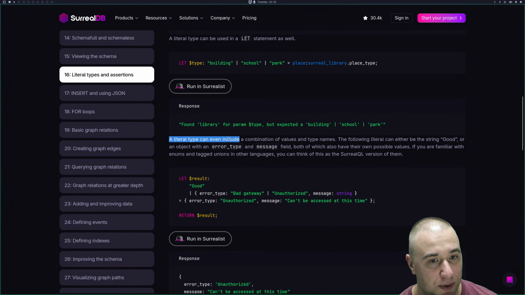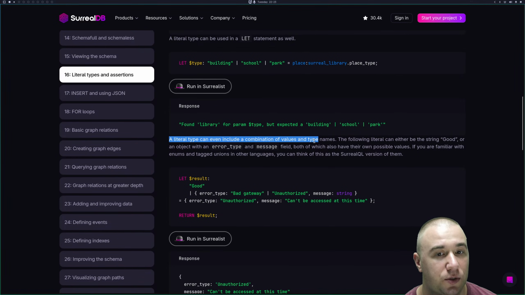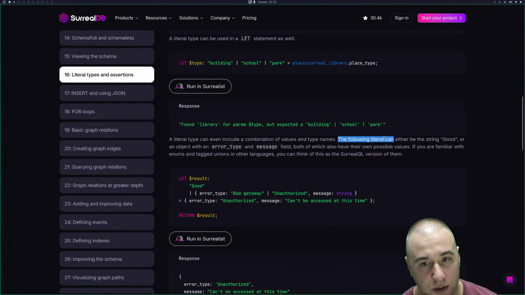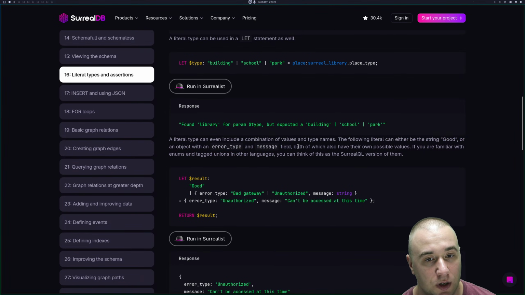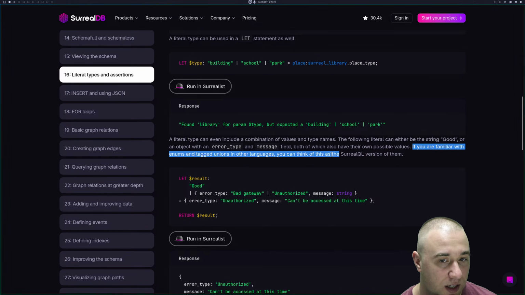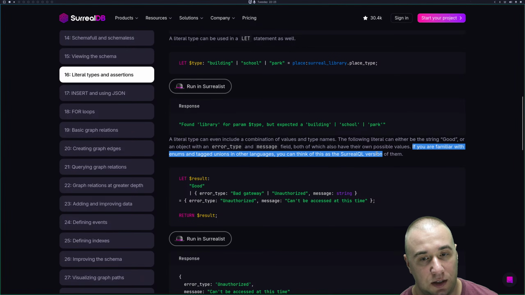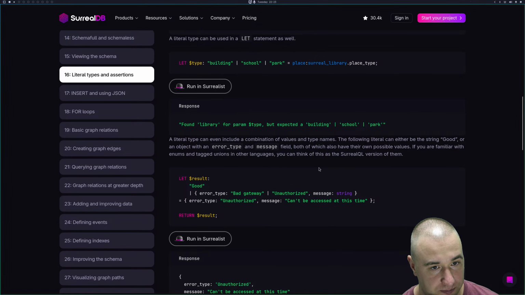A literal type can even include a combination of values and type names. The following literal can either be a string good or an object with a type with an error type and a message field, both of which also have their own possible values. If you're familiar with enums and tagged unions in other languages, you can think of this as the SurrealQL version of them.